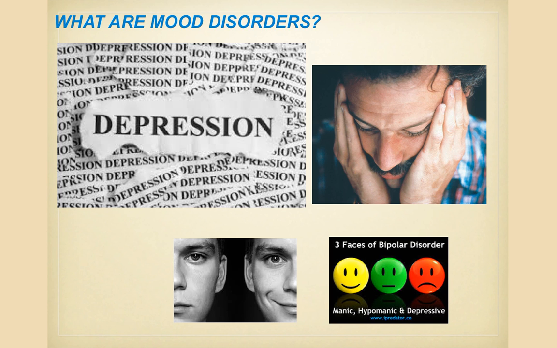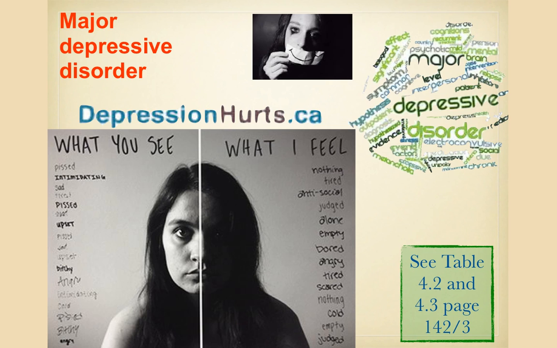We're going to look in more depth at these to see what the similarities and differences are. We're going to begin with major depressive disorder. With major depressive disorder, people experience profound changes in mood that impair their ability to function. Severe mood disorders are characterized by the occurrence of major depressive episodes in the absence of a history of manic episodes. We'll look at mania a little bit later. So rather than an up and down of severe swings of mania and depression, which would be bipolar, it has just these episodes of depression without any history of mania. You may elevate to what would be considered the normal range.